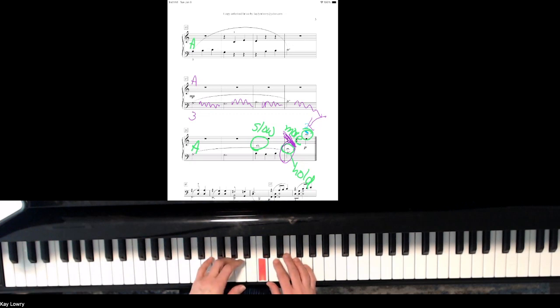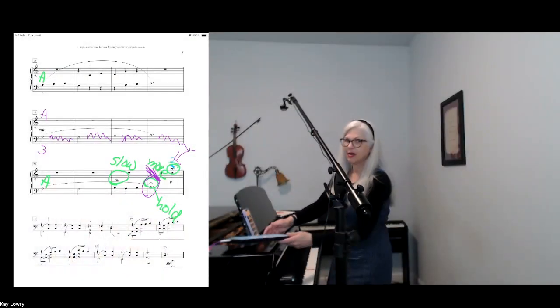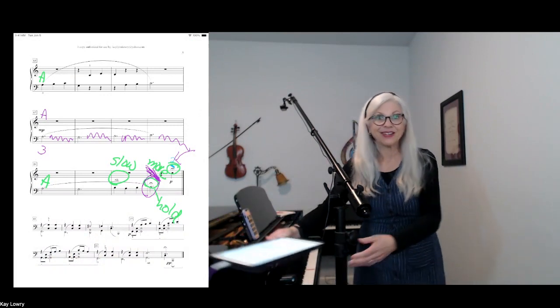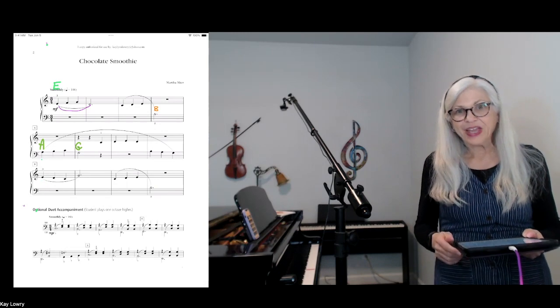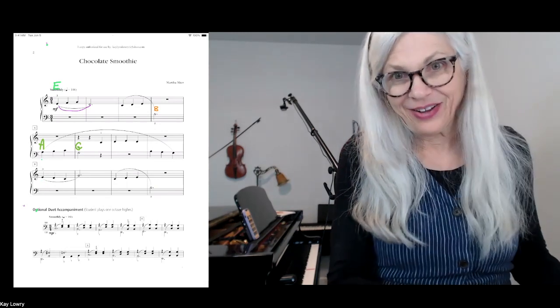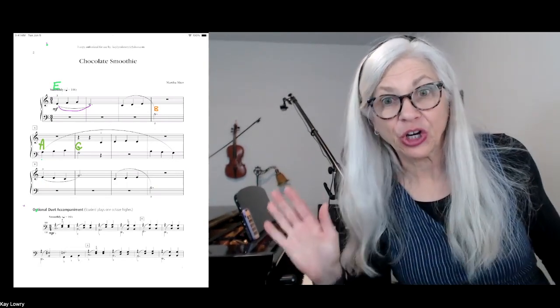1, 2, 3, 1, 2, 3, 1, 2, 3. Notice how I kept slowing down my numbers. So that is how the song sounds, and what it looks like on the piano. And what we're going to do now is look at how we can make it slur.